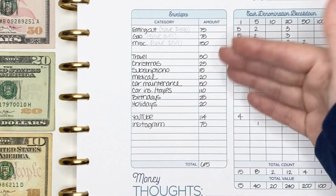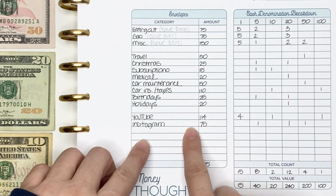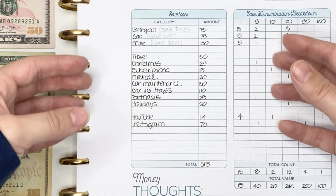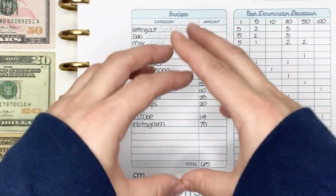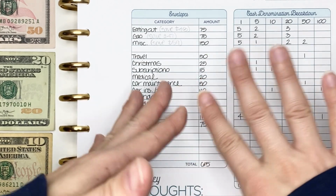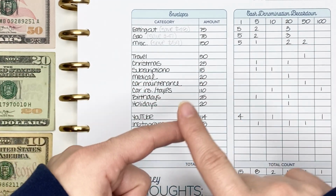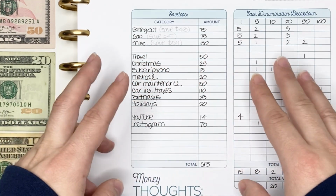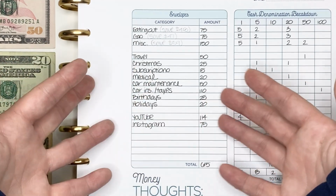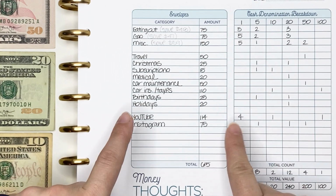And I think I've said this in past videos, but my main goal, or my first priority when it comes to money that I make from YouTube, Instagram, and if ever anything substantial from Etsy, is to put that towards getting a new phone. The reason that matters for my life here on YouTube and Instagram is because I record all of my videos on my phone and I take all of my Instagram pictures on my phone. I do think my phone has good enough quality that these videos are viewable and my pictures aren't too terrible, but I do have an iPhone 11.